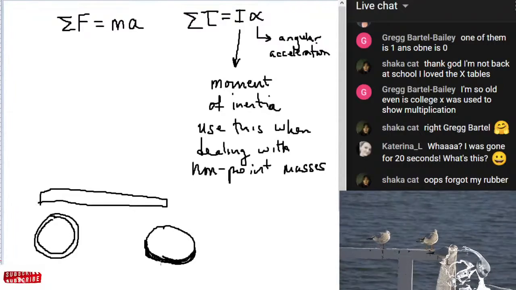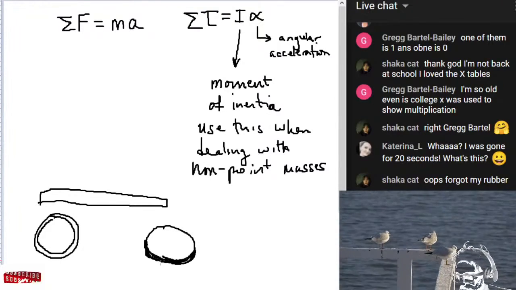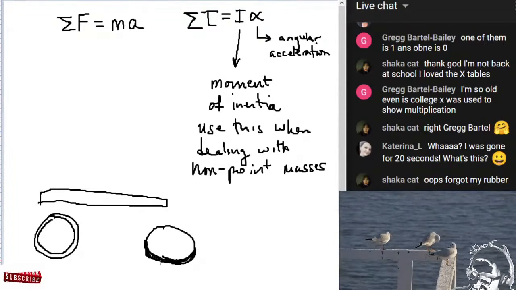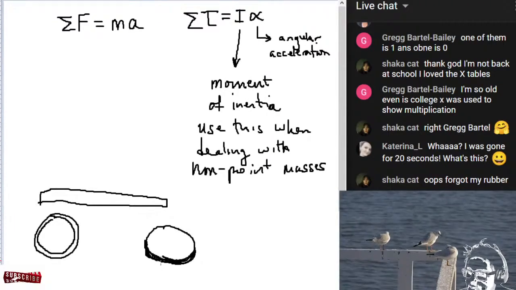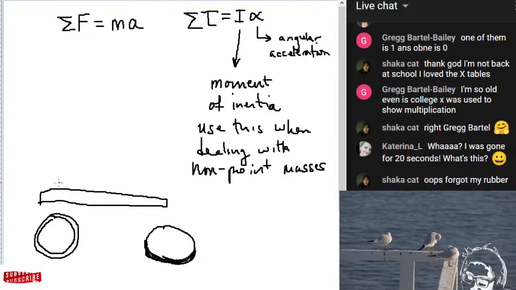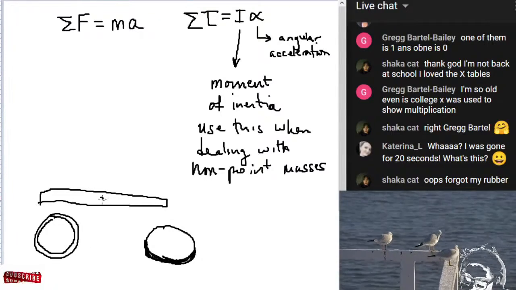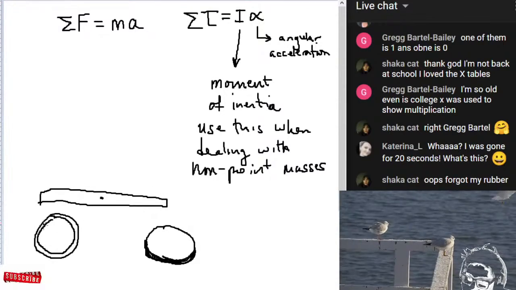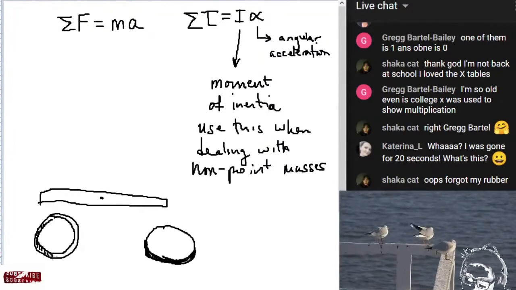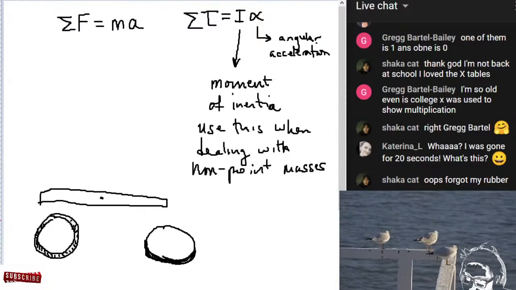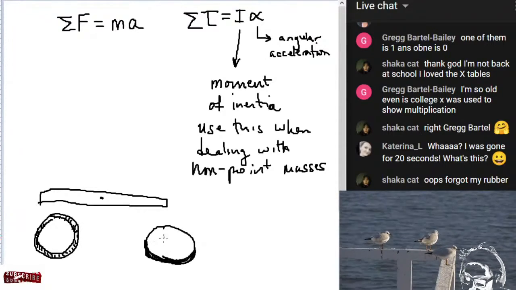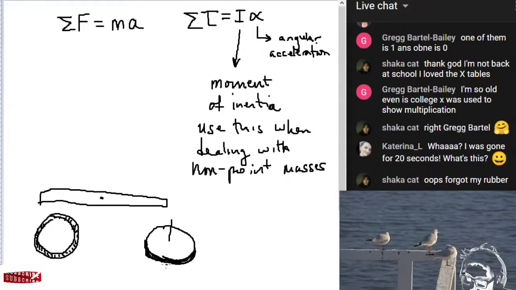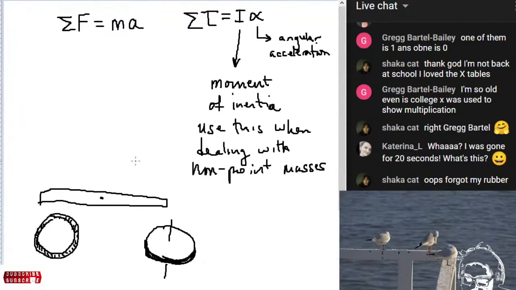Those are just some of the shapes that I'm talking about. For each shape, we have to consider where the mass is concentrated. In this one, the mass is concentrated right in the middle, if it's uniform density. Here, the mass is concentrated in the outer edge. And here, we don't really know, it's pretty even throughout. There's no specific location, but if it rotates about the center, it tells us something.